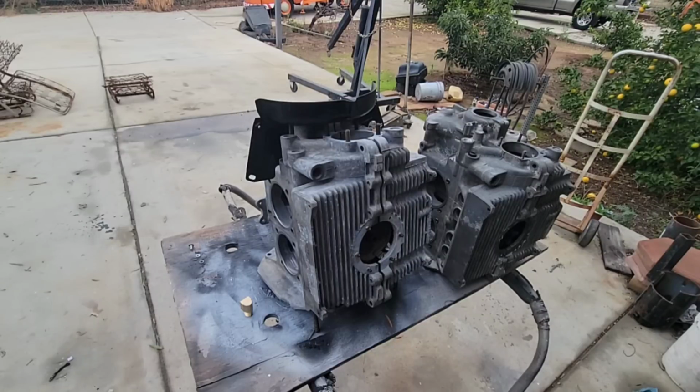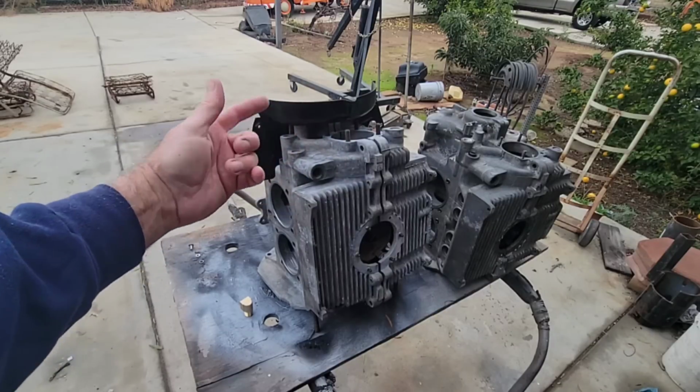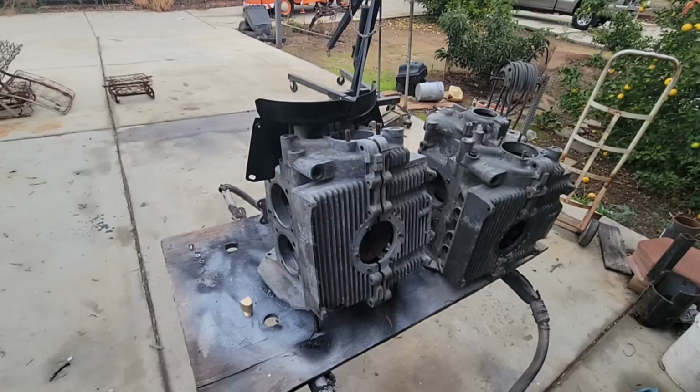Things to be aware of are that you're dealing with magnesium, and you don't want to get a spark on any magnesium, because it might all of a sudden be a fire. It's just common sense. Don't use a grinder on something steel when you've got magnesium shavings everywhere.